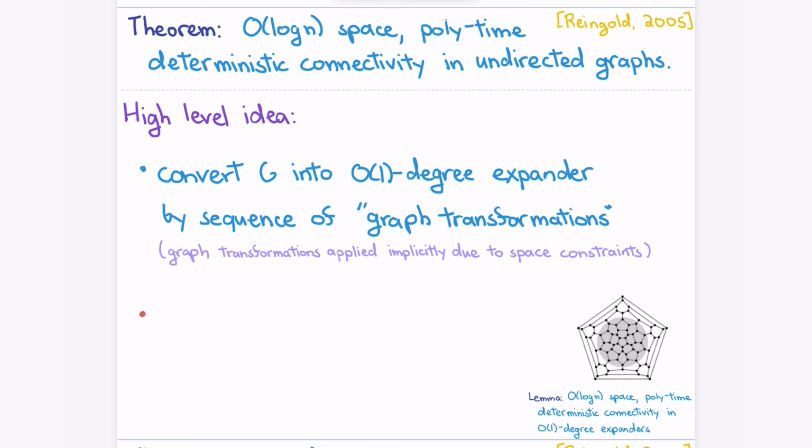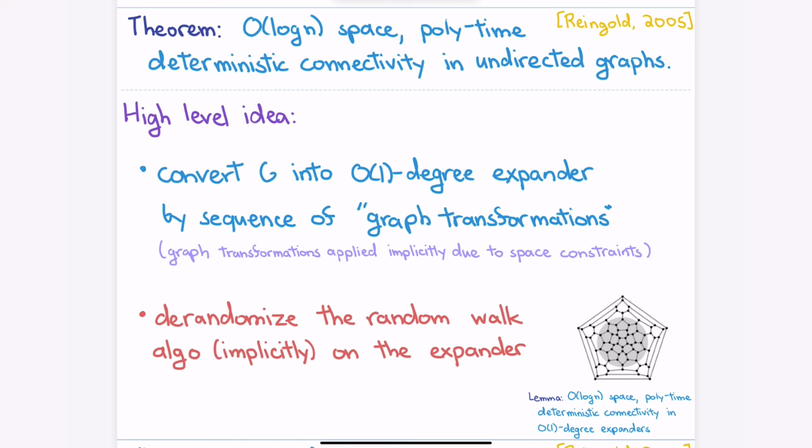So the high level idea: you give me any graph, and step 1 is we're going to convert the graph into a constant degree expander. And then what's step 2? And then you just enumerate all the paths. So it's not such a bad algorithm once you get through step 1, which is just the pre-processing step. How bad can that be? You just enumerate the paths.